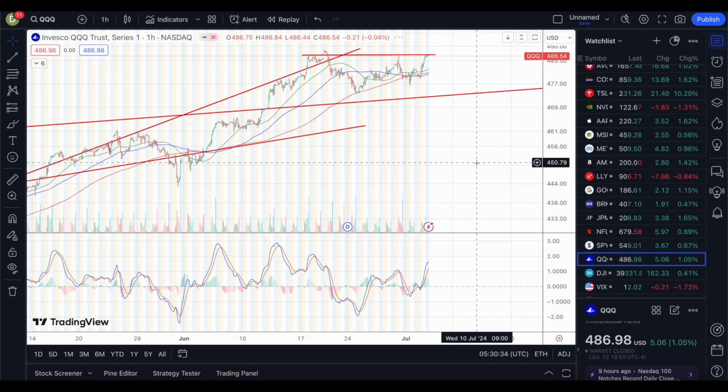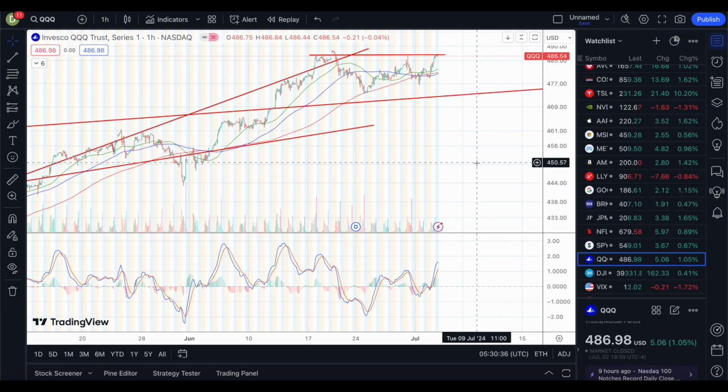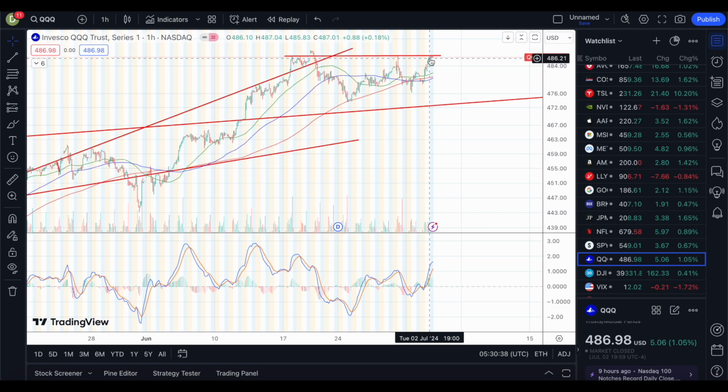Now for QQQ, same narrative in terms of movement based off the MACD line, but it's a little bit different. We're already at the all-time high level, give or take. Now, we did go higher previously, but that was during the pre-market. During the actual trading day, it's pretty much met at this level. So there are multiple touch points at the resistance level, and this resistance level is what we're at right now. Basically, we closed at $486.98, but essentially it's $487 and some change.